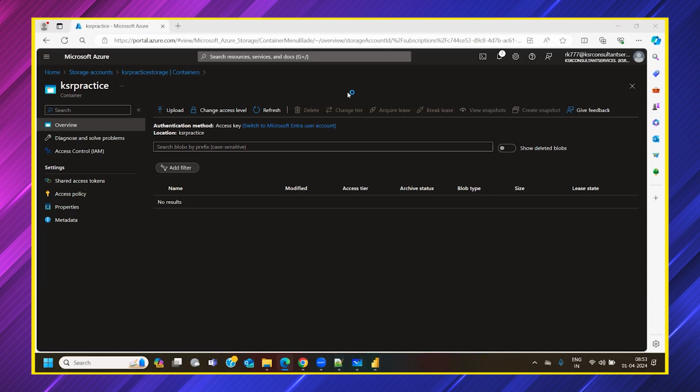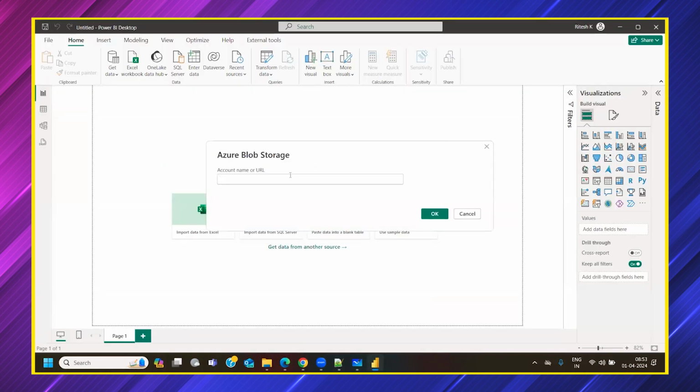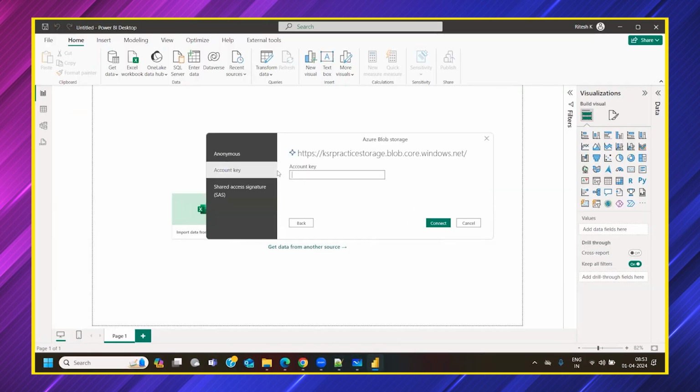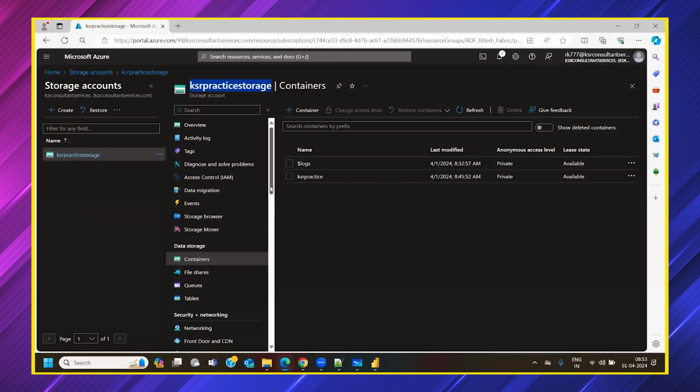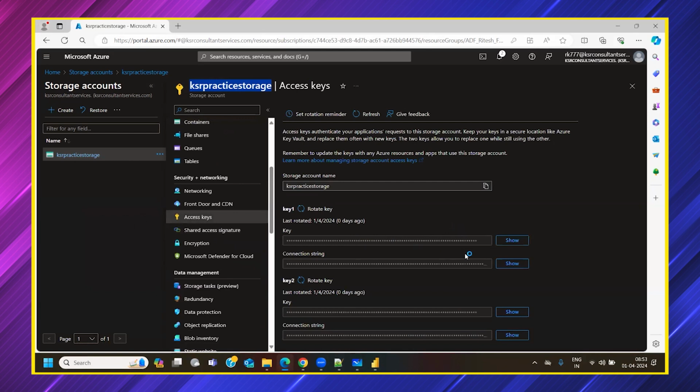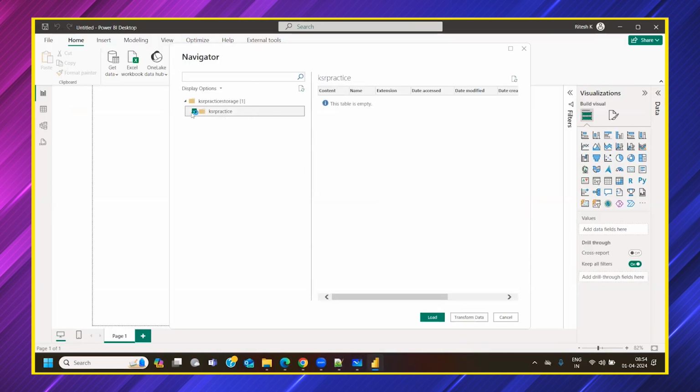Rakesh has a question: as I've said, both ADLS and Blob are the same. If I want to load this data to Power BI, there we have two different options. I've tried to click on blob storage. It is asking me for the account name. This is the account name. Let me see if I'm able to connect with it. Now there is an account key, under keys. I'm getting this container.